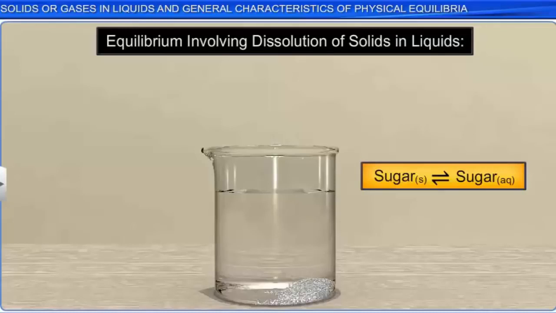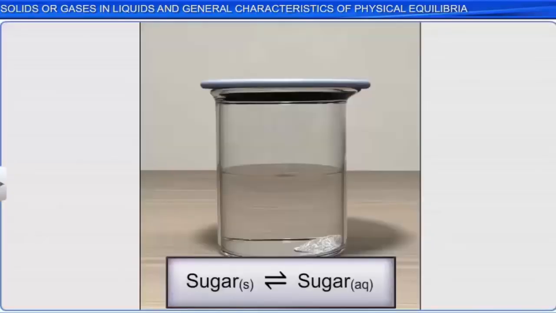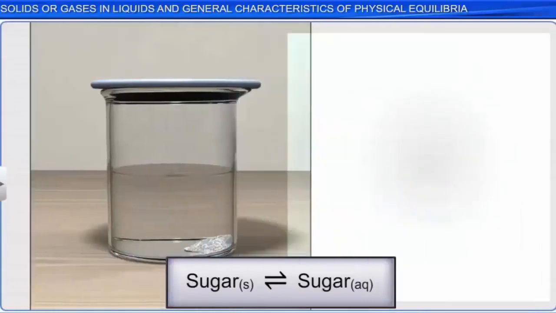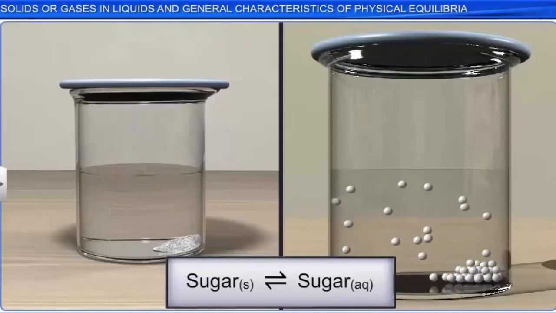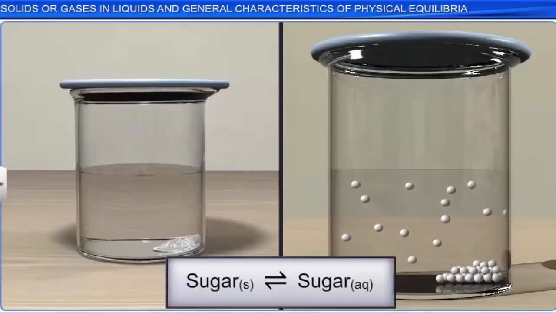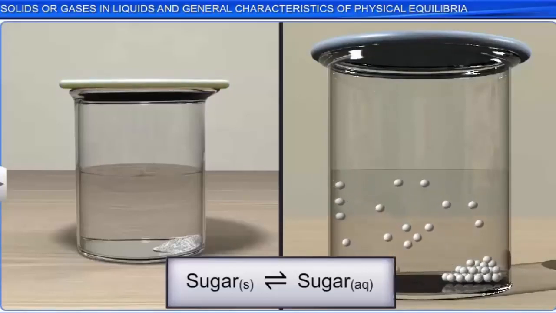Thus, at a given temperature, a solution that remains in contact with excess solute is said to be a saturated solution. In a saturated solution, a dynamic equilibrium exists between the solute particles in undissolved state and the solute particles in the solution. When the solution is kept in a closed system, the concentration of the solution and the amount of undissolved solute remains constant in the solution.